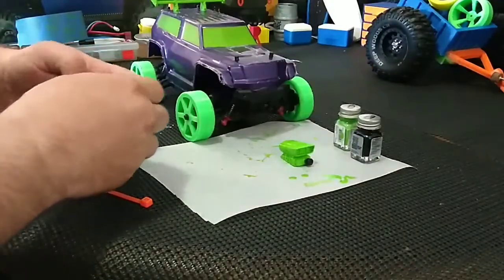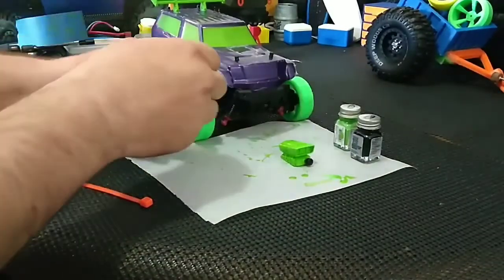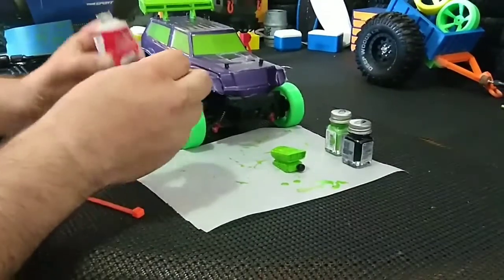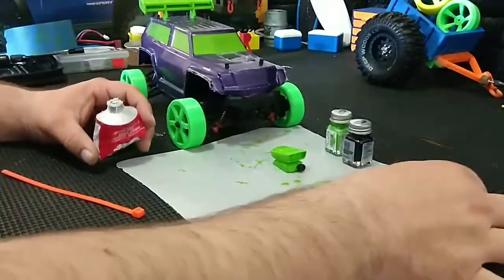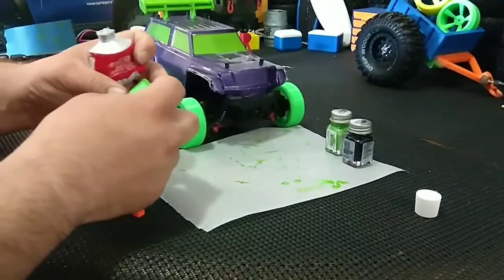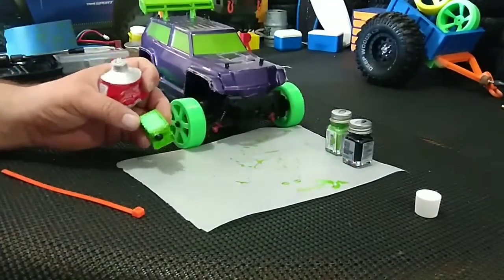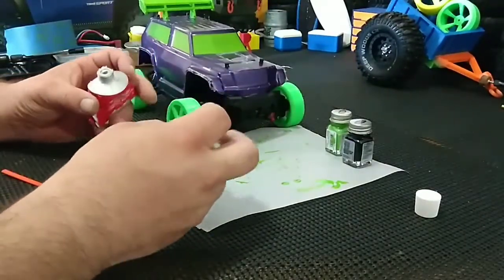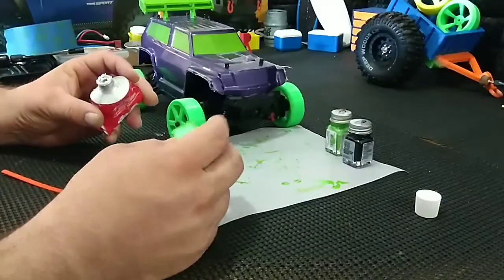Okay, I'm just gonna use some shoe goo. Shoe goo is some of the best stuff for your RC car bodies. If it breaks, shoe goo it, and it won't break there again. You can really go to town with some shoe goo, and yeah, you won't have any problems with any more breaking. Not where the shoe goo is, anyways.